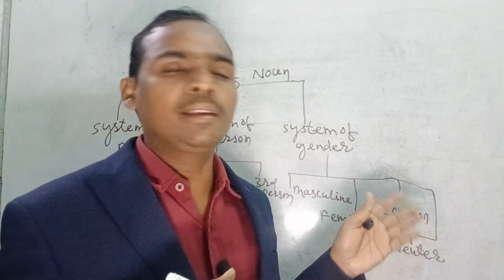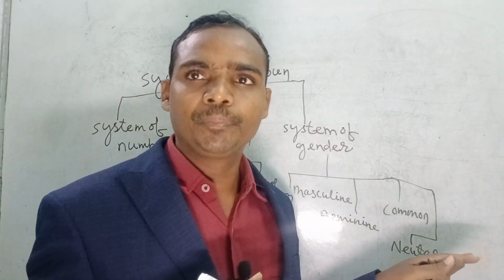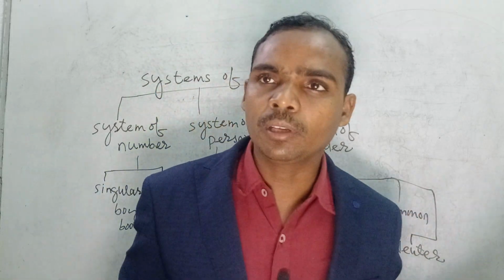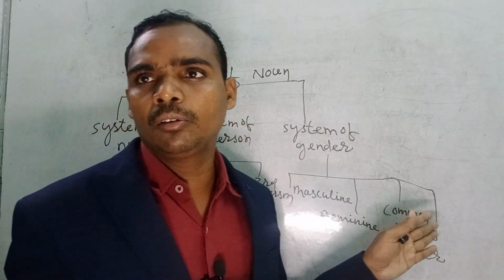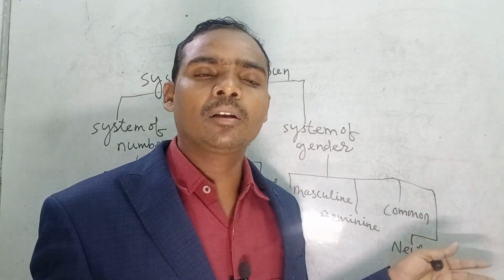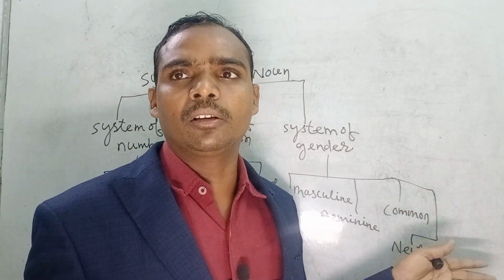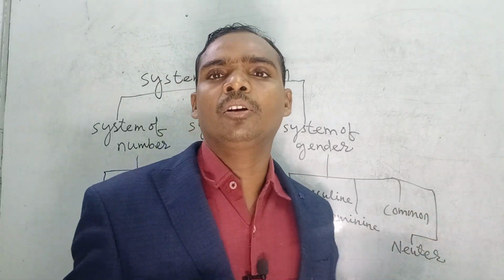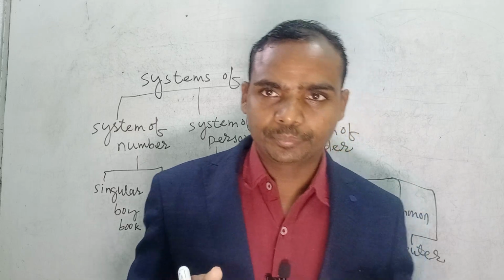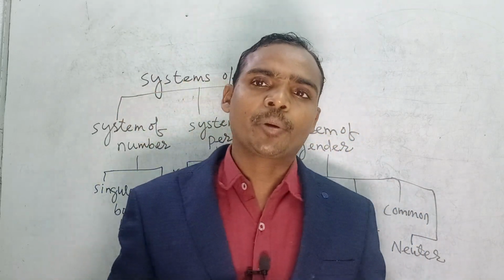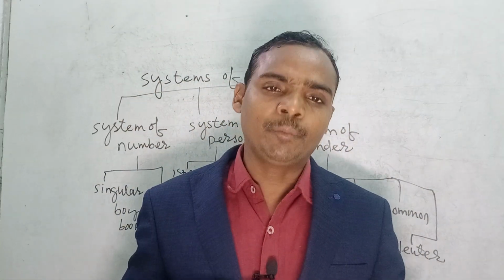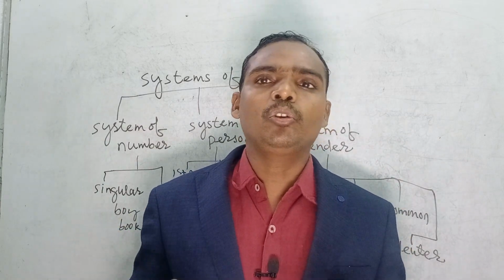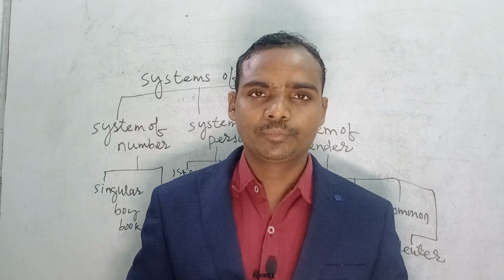You know masculine king, feminine queen, him, her. This is the masculine and feminine. Neutral gender and common gender. Common gender, you know, student, teacher, baby. These are the common genders. And neutral gender, tree, chair, science. They are the neutral genders. So the system of number, from a logical point of view, what I am telling you, is that from a logical point of view, we make a distinction between one and more than one.